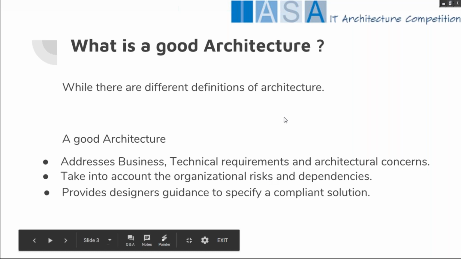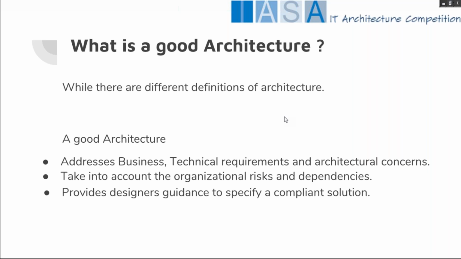It should provide good guidance. Architecture is essentially a framework for solving a problem. It gives you guidelines, for example, to address a problem, but at the end of the day, you are going to have designers and developers that take that architecture and actually make it into an executable solution. So a good architecture would be something that provides enough information, enough guidelines to build that particular solution. If it's too vague, it would not help the designers and the developers to actually build something. If it is too specific, it will constrain the design, and there won't be any wiggle room.